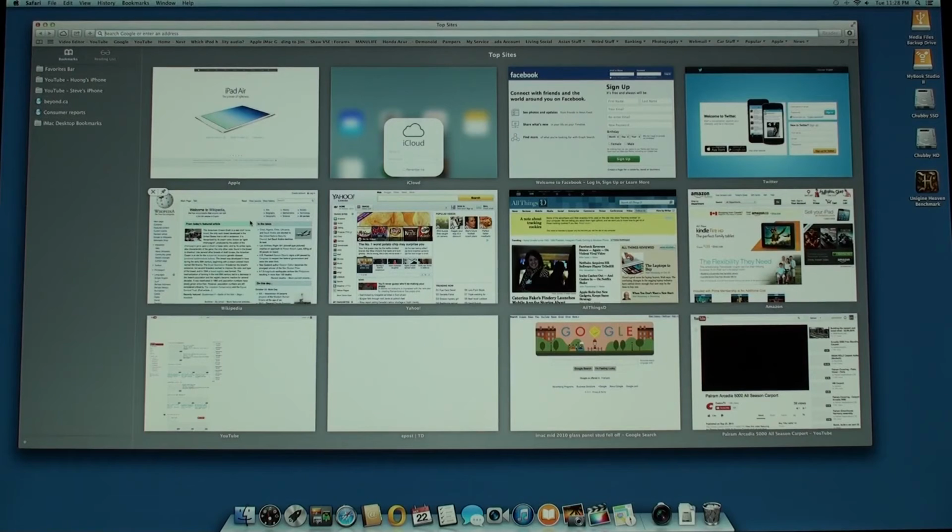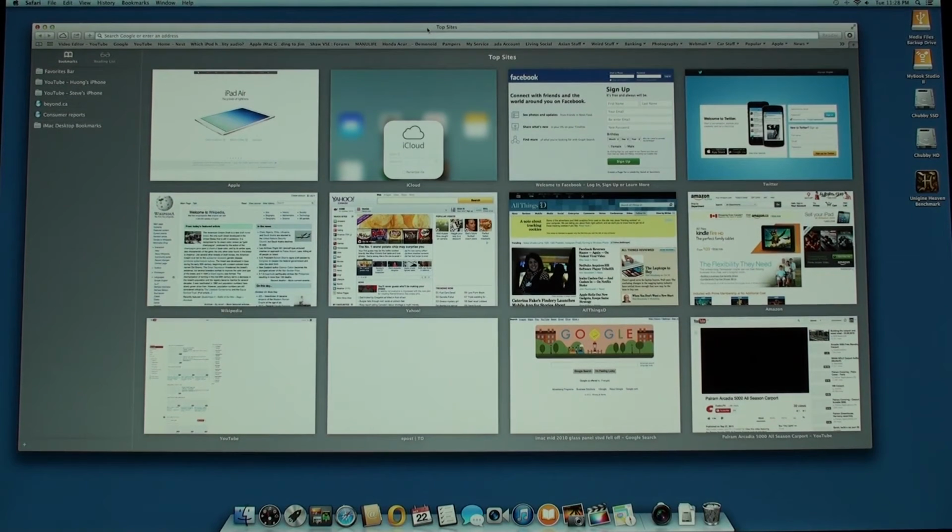The next major enhancement in OS X is Safari, and some of the key things they've changed are features some either liked or hated. In previous versions of OS X, i.e. Mountain Lion, you would have all these different reading panes that would pick up a cached view of your top viewed websites.